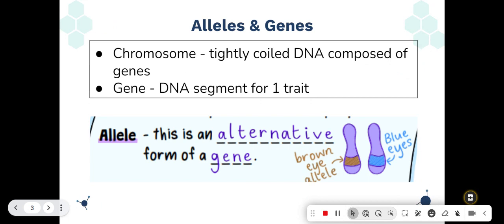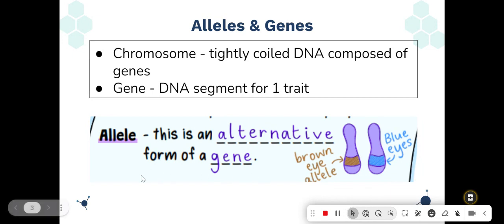When we're looking at different inheritance factors, all of these traits that we talk about, having brown eyes or blue eyes, having curly hair or straight hair, all of these things are found in our DNA. Our DNA can be described in a couple of different ways. The first way is with chromosomes, and that's just DNA very tightly coiled up. And sometimes it looks like these two little purple blobs that are down here in the corner.